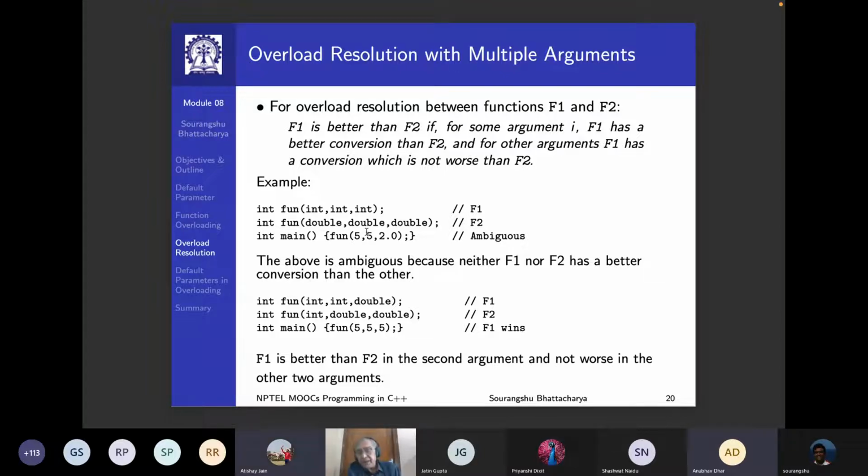There are processors where, if you represent 3 in a double, it could turn out to be 2 followed by a very large sequence of 9s. So there is a data loss. There is always a possibility of data loss, which the compiler considers. Of course, it is very explicit when you go the other way, double to int, because there you are going from a larger data type to a smaller data type. So 2.5 will have to be represented in int as 2. But the other way too, the compiler considers that some data loss is possible. So that is the reason.